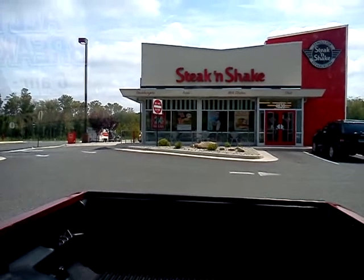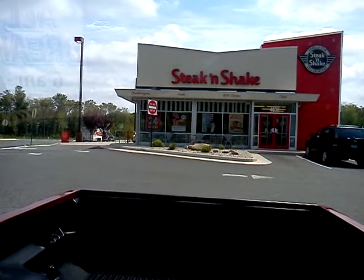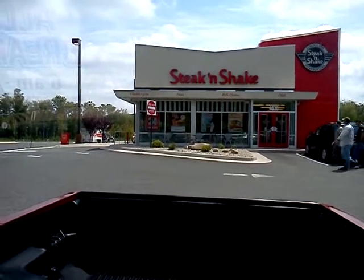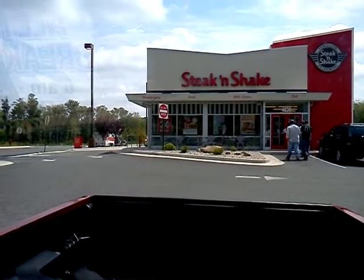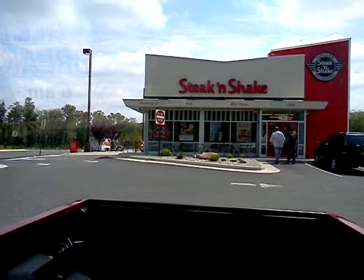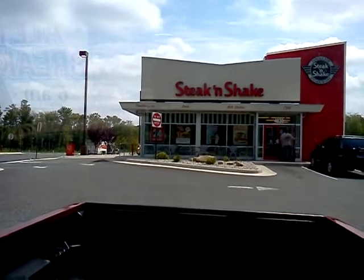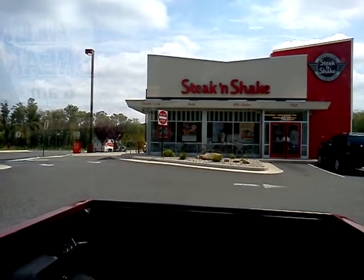I saw this place when I was coming back from Sonic last time and kind of regretted not stopping for a review. It's a pretty interesting place. When I was inside, they had a counter and everybody was dressed in bow ties and aprons. It's kind of like a Johnny Rockets in that way, but they claim that their burger is made of some kind of chopped steak, so we'll see how that comes out in the final product.